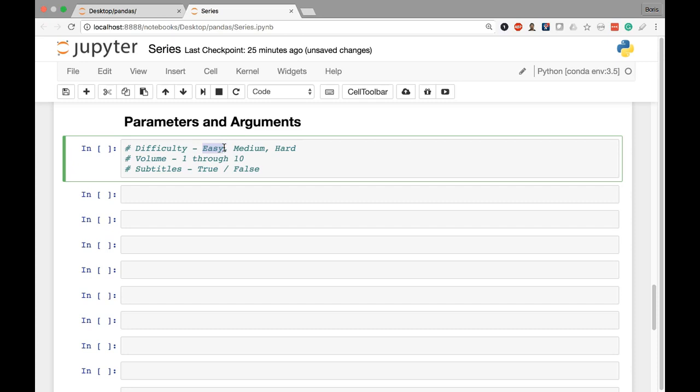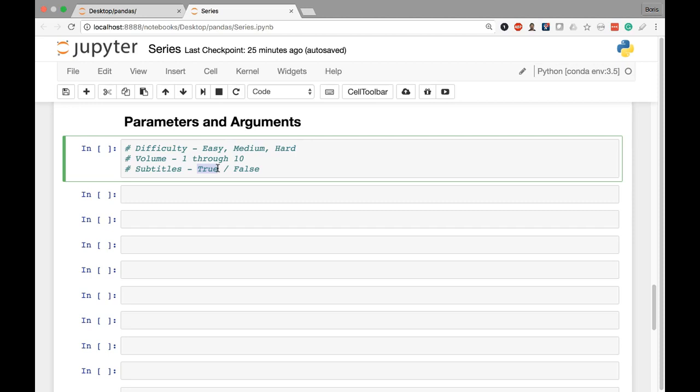If I choose a volume of 8, for example, I'm providing an argument of 8 to the volume parameter. Similarly, if I choose true, you could say that I'm providing an argument of true to the subtitles parameter. So the parameter is kind of the name of the option, and the argument is the choice that we choose for that option.